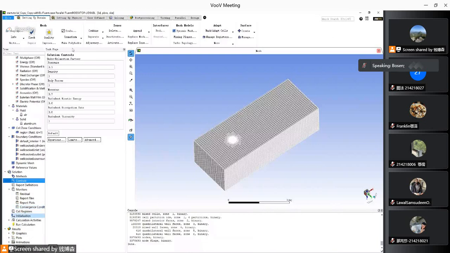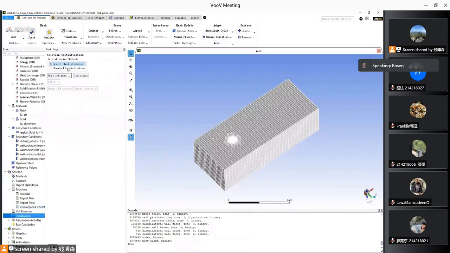Similarly, in Star CCM, we have initialization. So we have hybrid initialization or standard initialization. If you want to save time, you can just use the hybrid initialization scheme, so the system will automatically initialize.